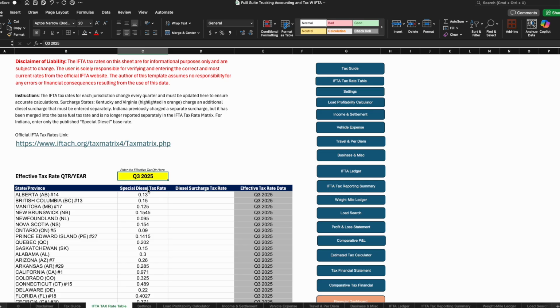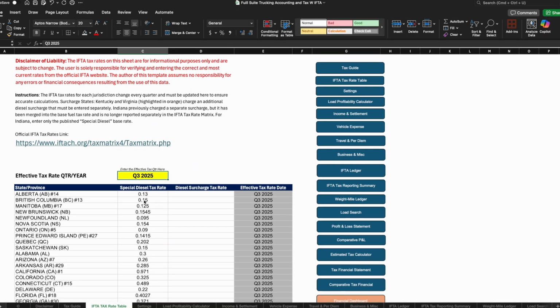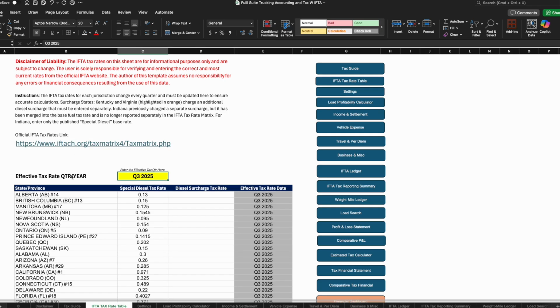But if you need it for other types of fuel, just reach out to me and I can customize it for you. The reason I kept it to diesel is because this sheet already has 20 tabs, and each of those fuels needs its own tab, so that's going to be quite a lot more tabs. I think most truckers would prefer to just have the diesel, because that's what truckers mainly report. So that's why I keep it at diesel. But make sure you update this rate every quarter, because the rate gets updated every quarter, and I also put information here on where you can get that information. And then the next tab is the settings tab.